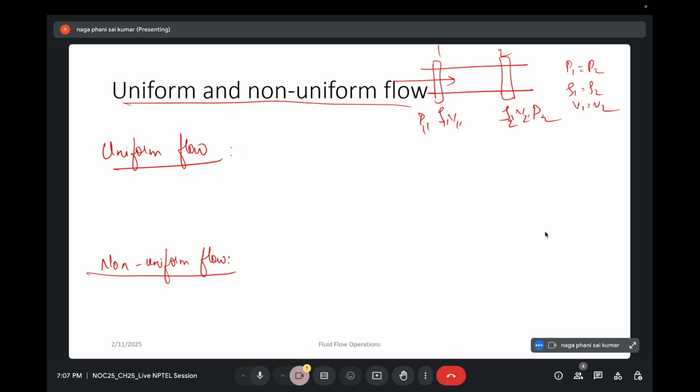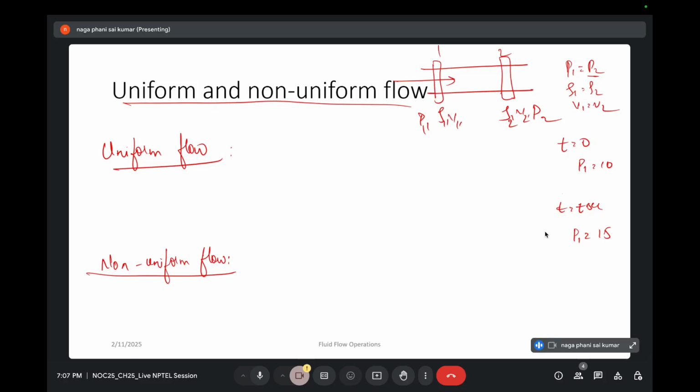At any point of time, if these parameters are equal, they can still be changing. Let's say at time t equal to 0, P1 is equal to 10. And after t seconds, P1 became something like 15. Units can be anything. Let's say it became 15, but these conditions are valid. So along with P1, P2 also changed to 15.